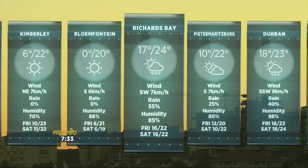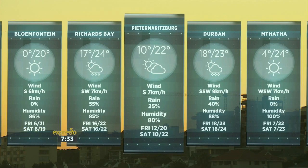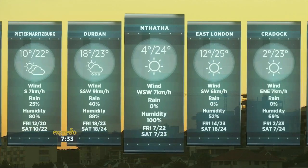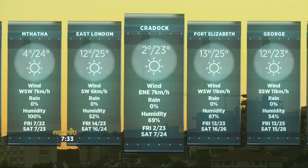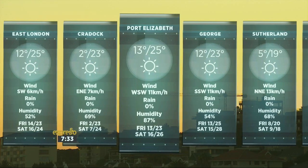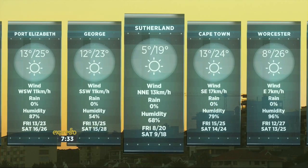Richards Bay 17, reaching a high of 24. Pietermaritzburg 10 with a high of 22. Durban 18, 23. Mthatha 4, 24. East London 12 with a high of 25. Craddock 2 is your minimum, 23 your maximum. Port Elizabeth 13 reaching a high of 25. George 12, 23. Sutherland 5 with a high of 19.